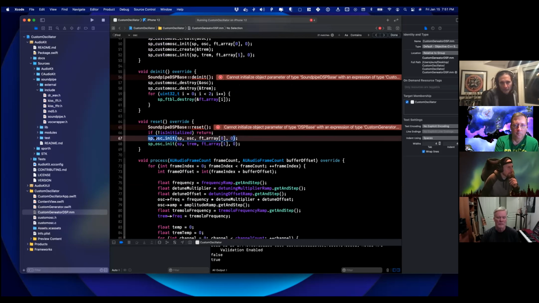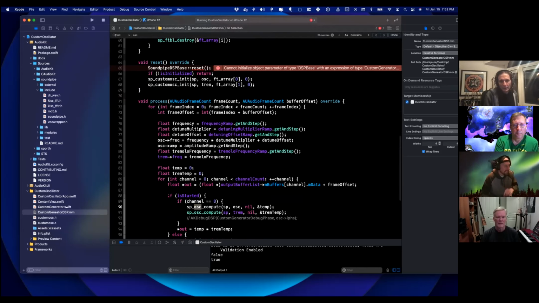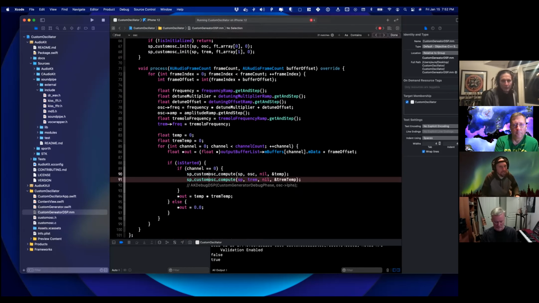How do you type on multiple lines? I'm holding down Option while I'm dragging the cursor. Okay, awesome. Yeah, it's a cool little trick. I think you can also do down arrow with Option.